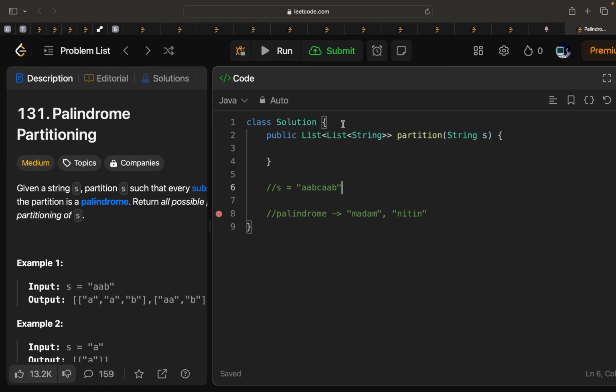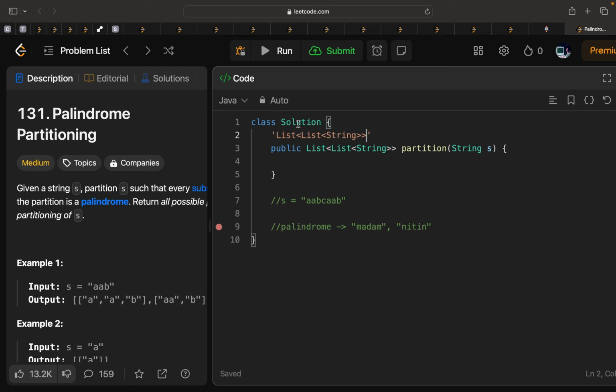It's pretty hard to explain recursion, so the only way is to write the code. So I think we can start with code. This will be our answer type.